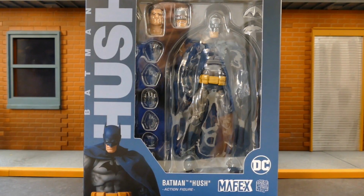A lot of folks, including myself, have been greatly anticipating this, and just looking from the general shots we've seen so far online, it's looking to be pretty good. So there's quite a bit we have to get into here, so let's take a look, and we'll start off by looking at the box.